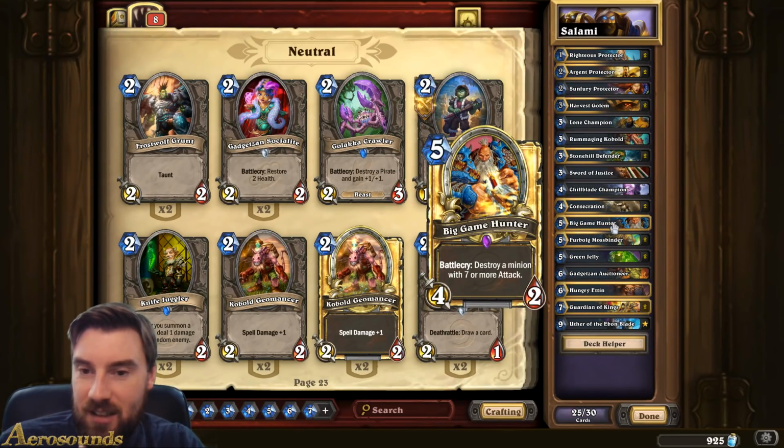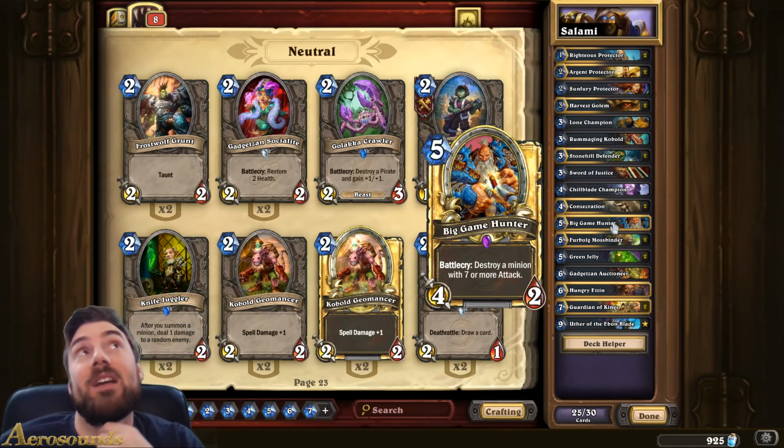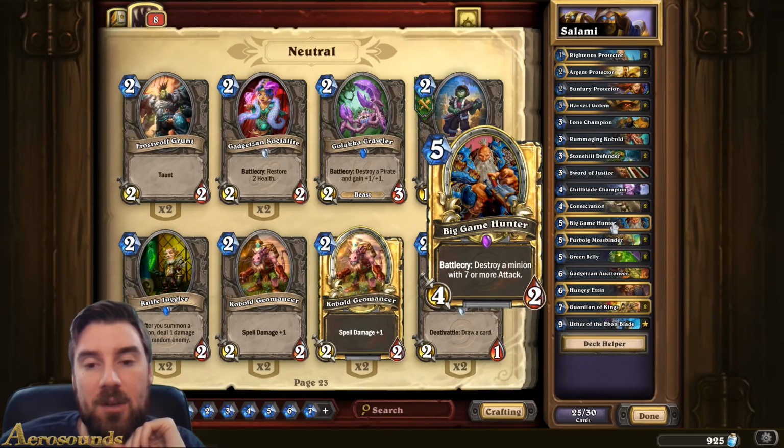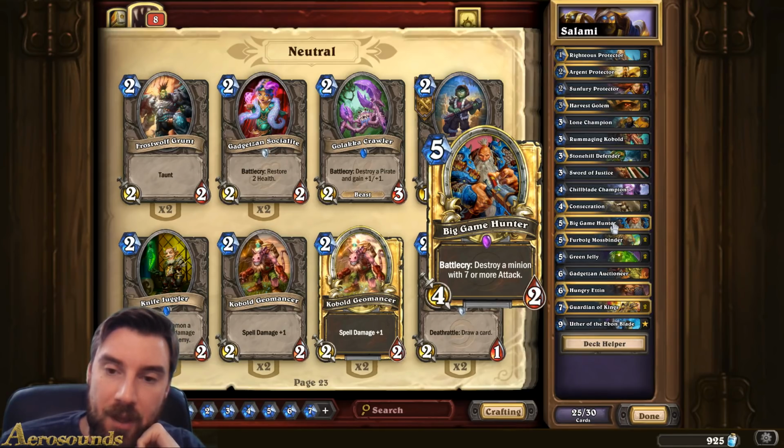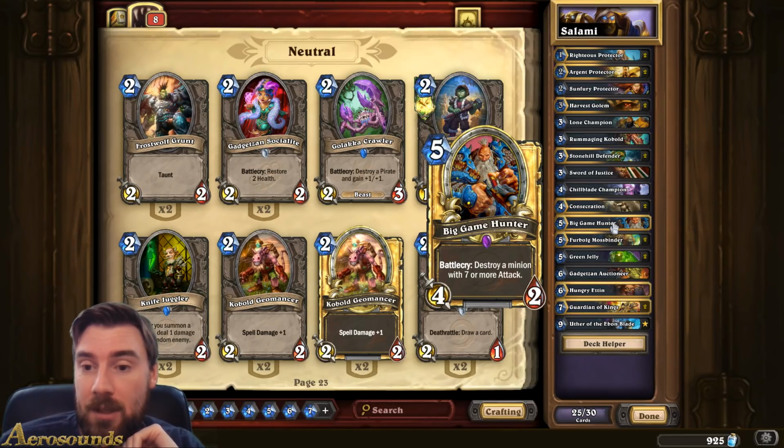Big Game Hunter. I'm undecided on this card because it's quite expensive to use a 5 mana card to kill a minion with 7 or more attack, but I'll keep it in there because we do need some removal. I would never recommend you crafting this and putting it into the deck, but seeing as you've already got it, we can keep it there for now.